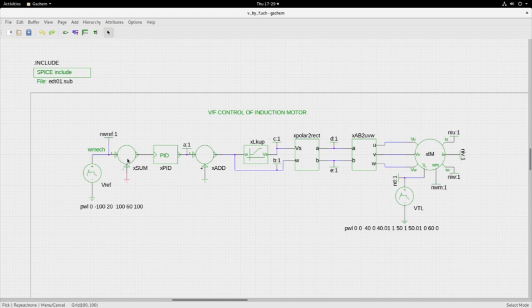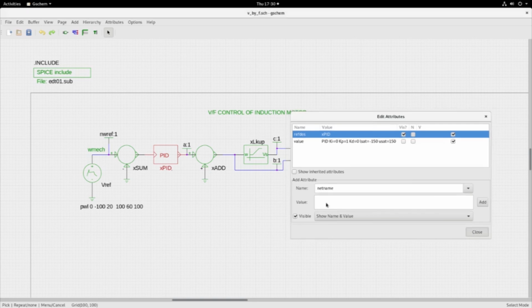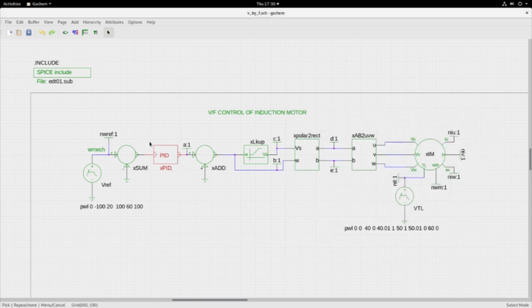So that will be the feedback. There will be an error, and for the PID you give both Ki and Kp, appropriately tuned such that the PID will do the controller job, and the error here will go to 0, which means the feedback omega will be same as this reference, and the reference will now represent the mechanical speed.